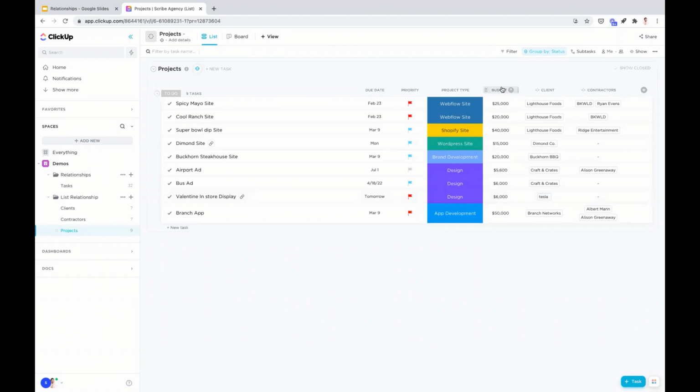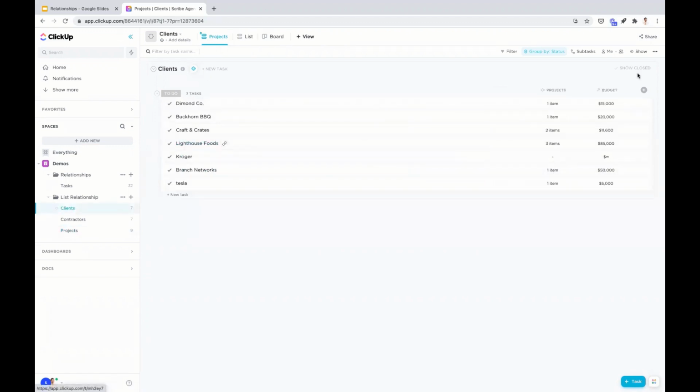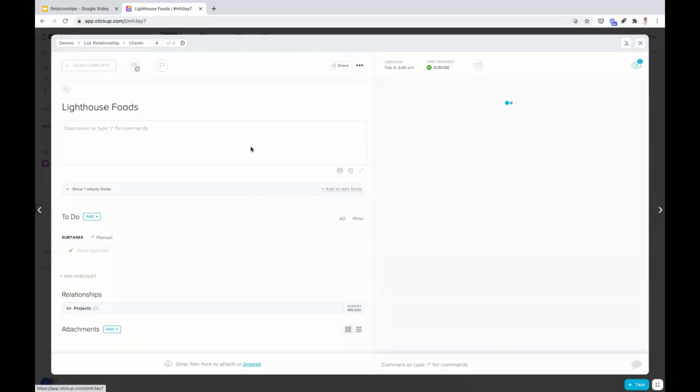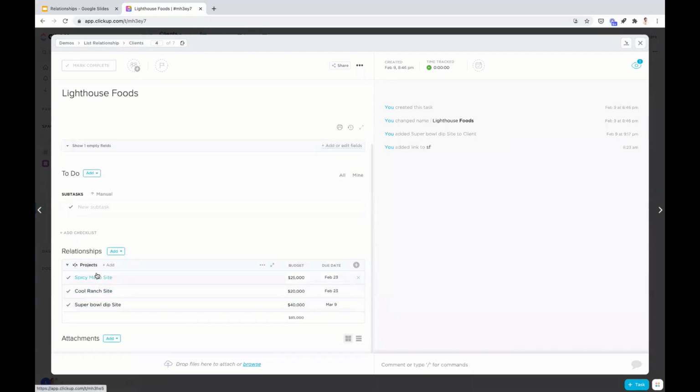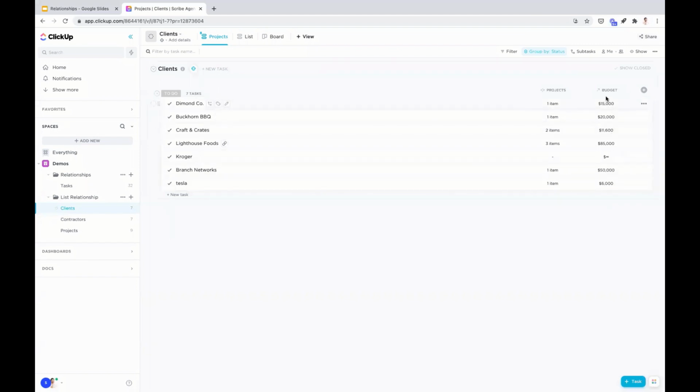So what we have here is this money field. This is just the money one, and I've put in all the different budgets for these projects. And then when it comes to the client one, this is just a roll-up and it's doing that sum. So what it's pulling in, and I can open up one of these. Let's look, this one seems pretty full. We can see that it has all the different projects. We have this custom one called budgets, and it's pulling in that data and giving me the roll-up information here. So that's a total of 85 for this client. And then when it comes to showing it here, we show that single value, that totaled amount.